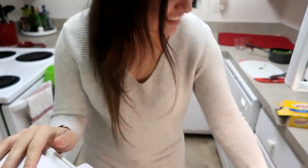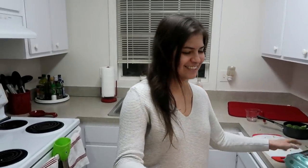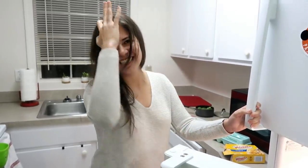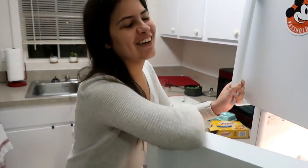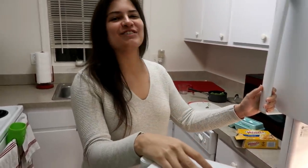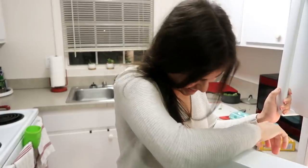Everything you make is one of my favorites, except Cheez-It chicken. That was bad. Not good. It tasted like a Cheez-It, except it was mushy and soggy. So you crushed up Cheez-It crackers and used it as the breading on baked chicken, which, yes, sounds disgusting when you say it like that. I don't know what possessed her to do it. It literally tasted like a Cheez-It. It was so orange. We went out to eat after that.